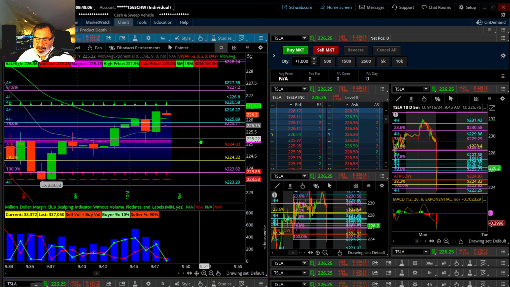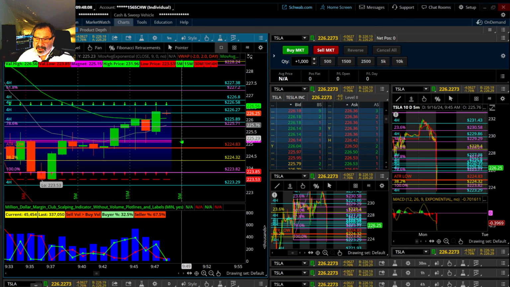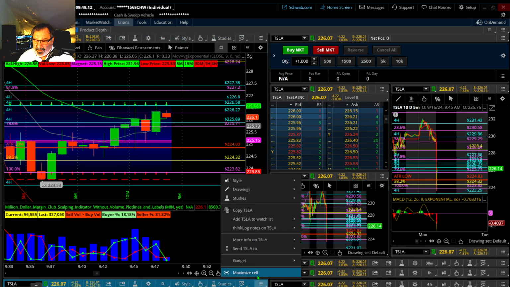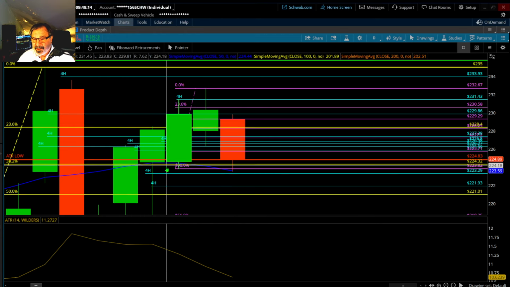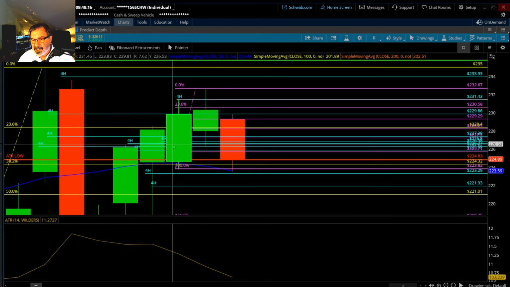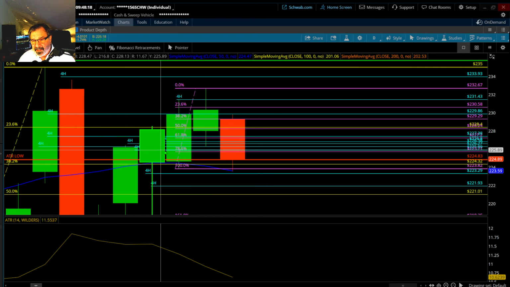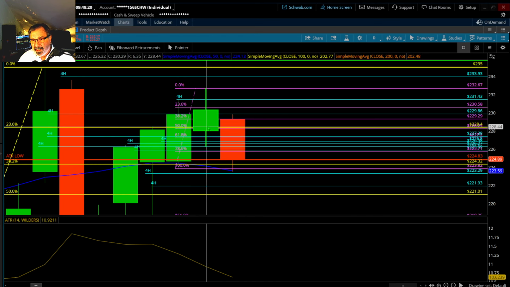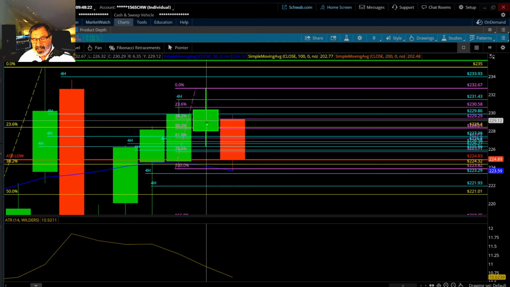So the rest of that strategy is, the first thing you want to do is find your range, because it's range bound. This is a day chart that I had minimized, like I said. Each one of these represents a day. So you look at the close of yesterday, which is right here. This is yesterday's candle. To the right of my picture up there, $230.29. That's what it closed for, right?